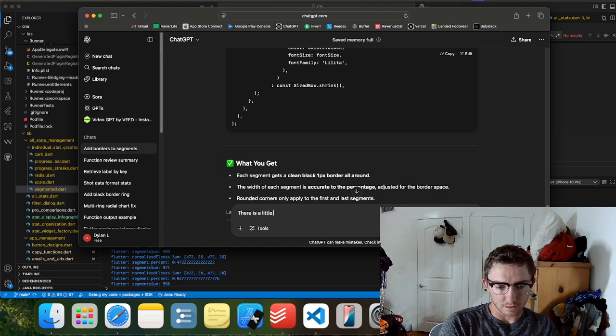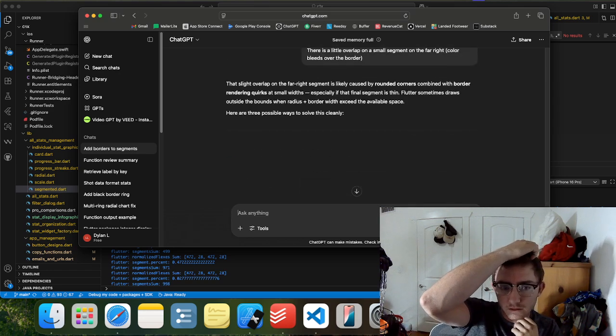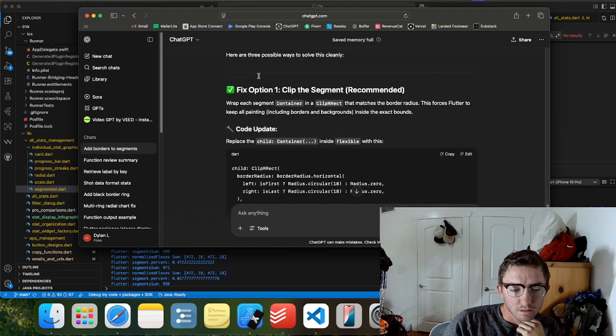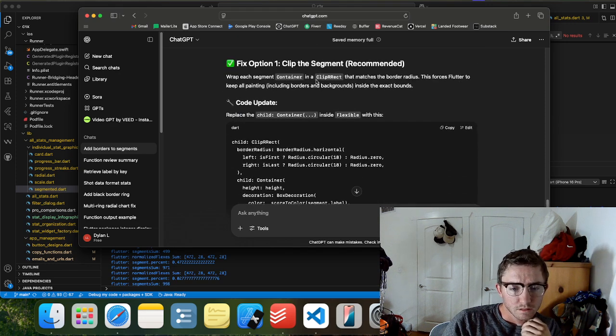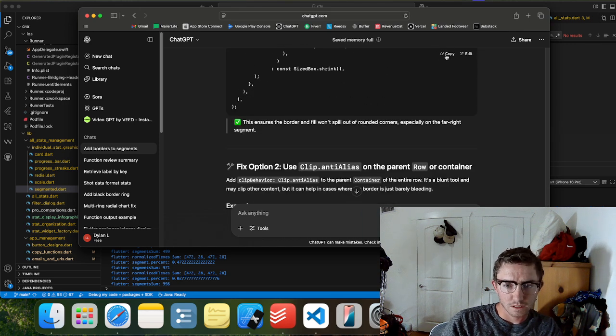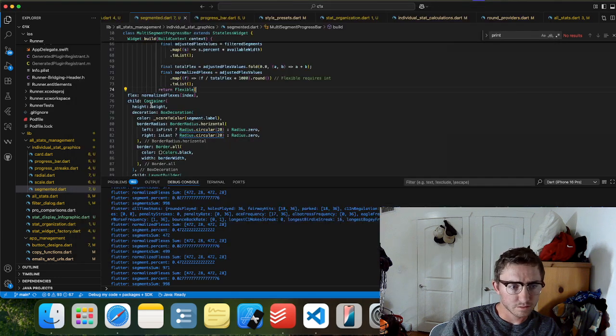There is a little overlap on a small segment on the far right. Color bleeds over the border. Container inside of the flexible.